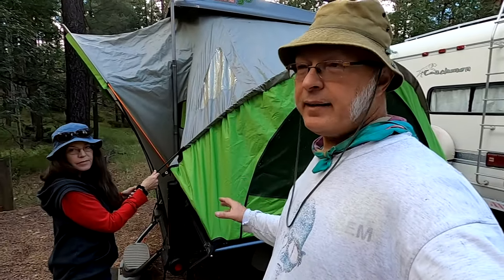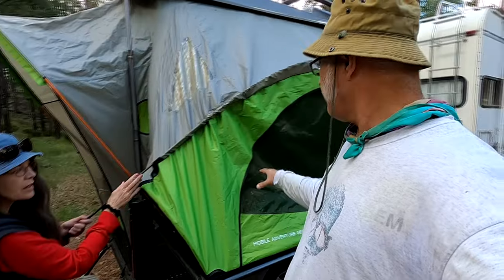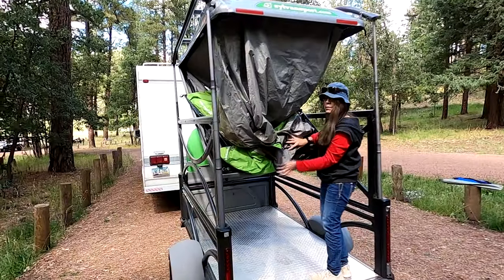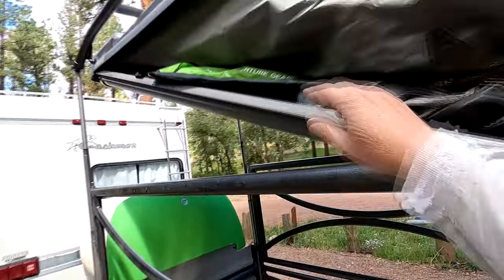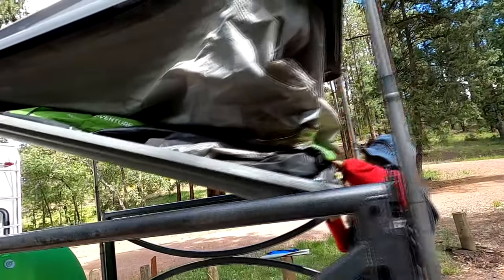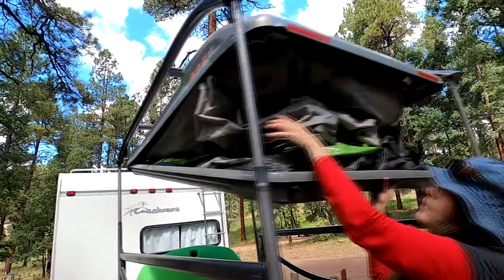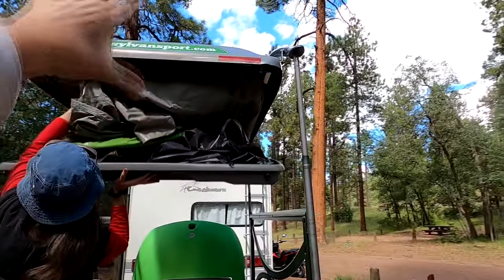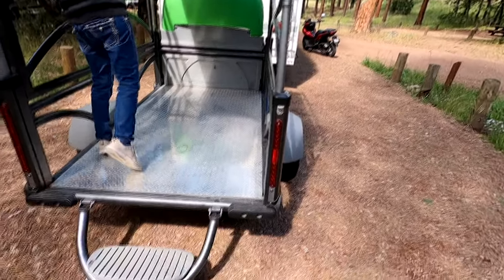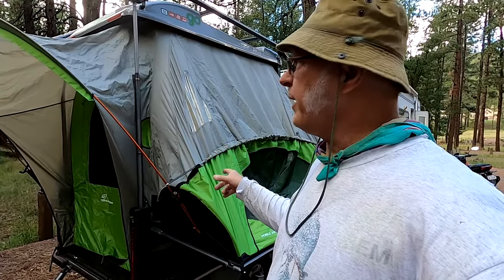This trailer is pretty easy to take down - probably easier to take down than put up. The first thing you do is collapse your tent material - your little rods have to come out first. Everything kind of fits in there and you just have to make sure the tent and all the materials with the little rods go in place. When you push it all the way up, it'll snap up tight. Then that's the bed. We're going to put the motorcycle up here. I would suggest a cover if you leave it outside - we keep this in the garage so we don't have to worry about that.